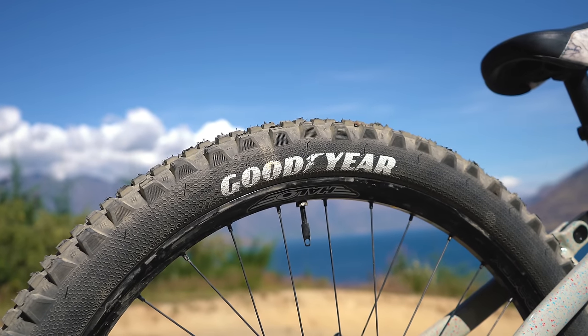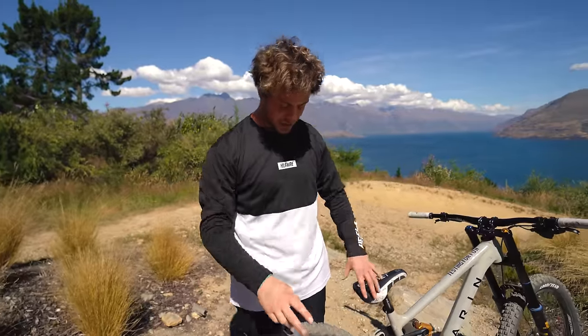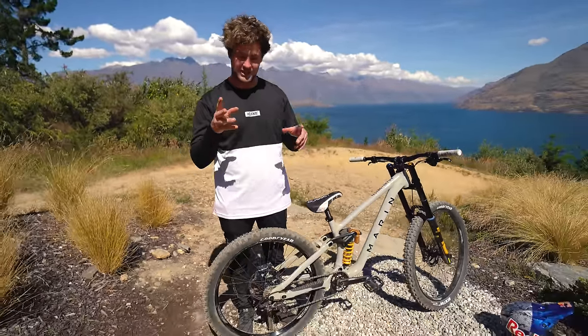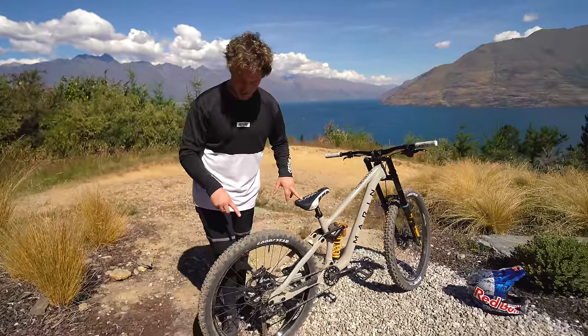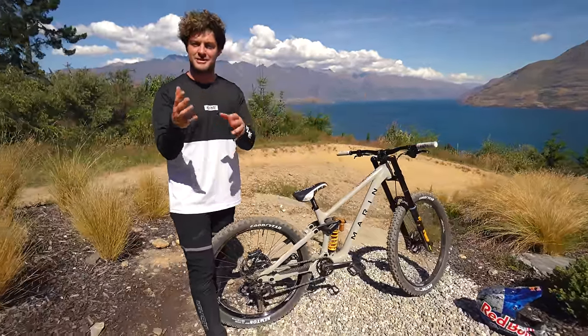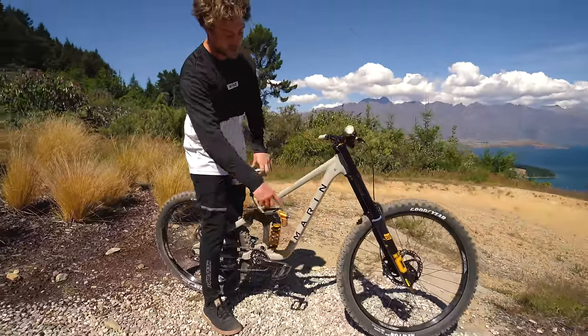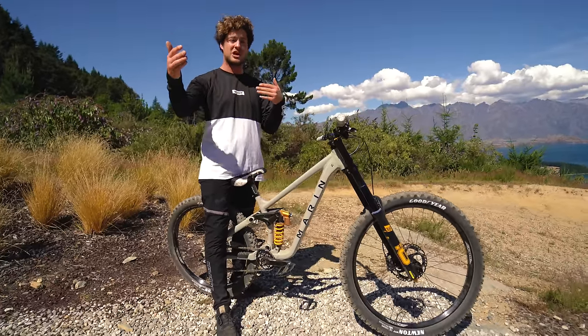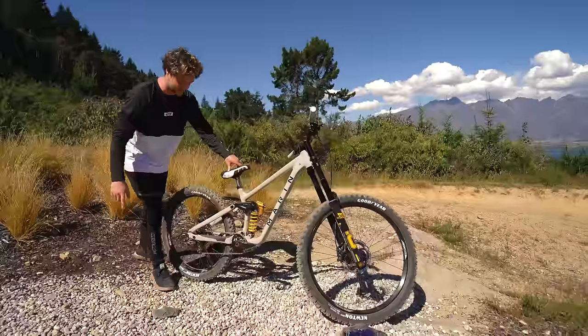One of the big announcements you must see is the tires — Goodyear tires, a really exciting new partnership. Many of you might know this, but most mountain bike tire manufacturers don't actually build their own tires; they outsource it. Goodyear is one of the few brands that has its own factories, which enables them to develop, design, and create tires really quickly. The best thing about this partnership is that I'm going to be designing my own range of tires with the brand, and I'll be going out to the factory to create and test them.